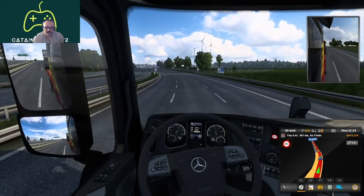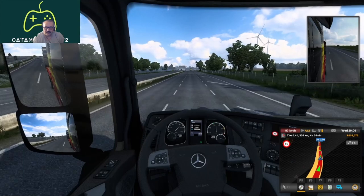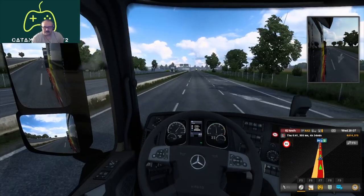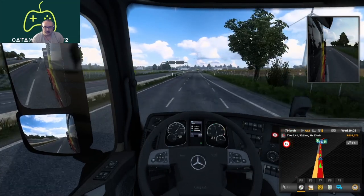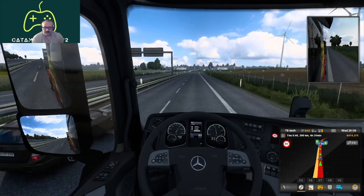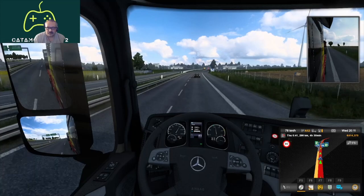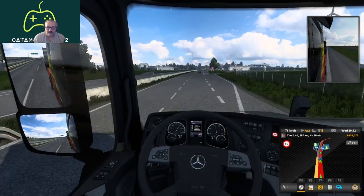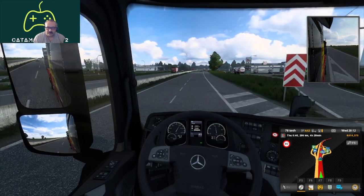Yeah, I'm definitely thinking we had probably enough fuel, but that fuel station was so easy and perfect to get in and out of. It was perfect for a delivery like this, because some of them fuel stations are pretty small. I'm trying to get a rig like this in there, not good. But the one thing I will say about Euro truck is they do make it easy for you if you need to get fuel.